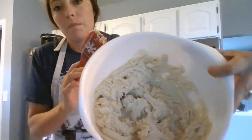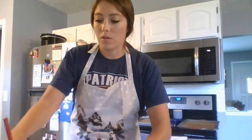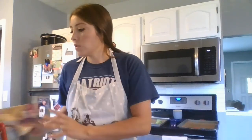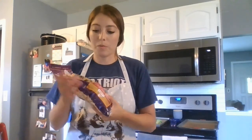Okay, so now we have our mixture, and now you're going to add whatever ingredients you want as far as your sweets. I'm going to use semi-sweet chocolate chips. That's what I use more times than not. Again, I just got the off-brand, and I have tried several different brands and sizes and sweetnesses, and this tends to be the best one for just your regular chocolate chip cookie. I did use the mini ones last time, and they were really good too. It was still semi-sweet. They were just the mini chip, and it worked out really well. So that's what I'm going to use today.